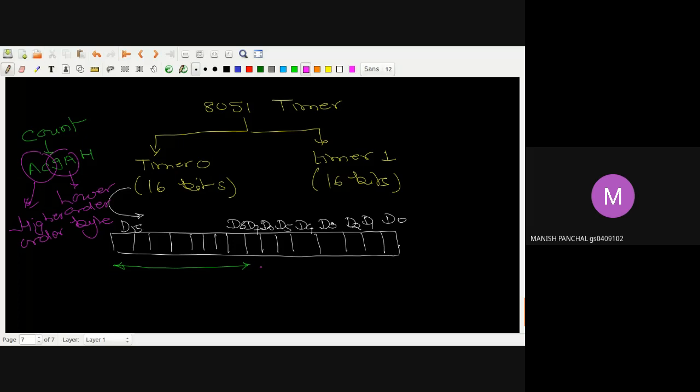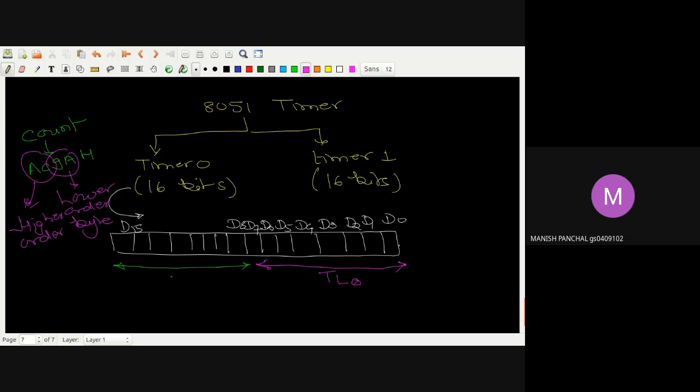So similarly, inside the architecture there is one complete 16-bit timer, but these 16-bit timers are actually designed into two different parts. For example, if I write T, it stands for timer, and to differentiate between the higher order byte and the lower order byte, I will say this is TL. If I am writing TL, it stands for the timer lower order byte. And if this corresponds to timer 0, I will write it as TL0. So this is called TL0.